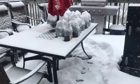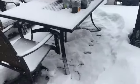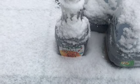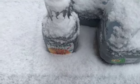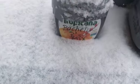All right, here we are out in the snow on my deck. It's coming down pretty hard. Let's see, make sure I don't slip on the shovel. So as you can see, I'm using various different kinds of jugs to winter sow. The tops are off of them. I have them duct taped.